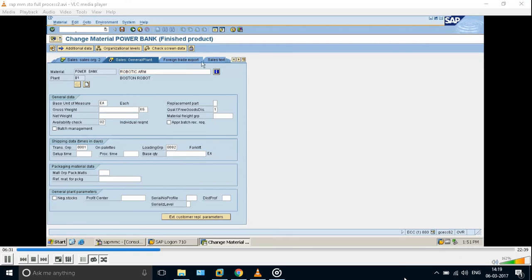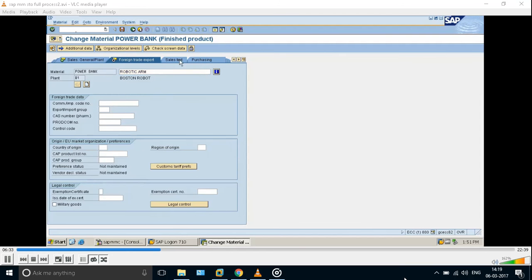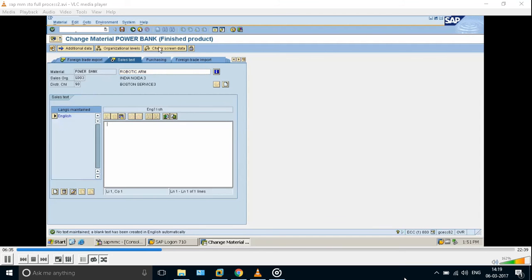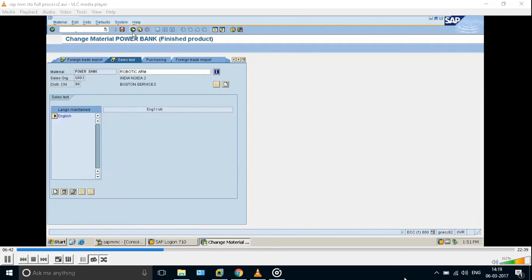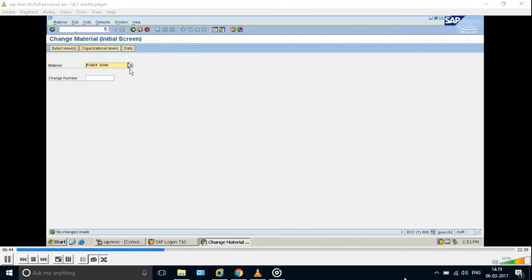And nothing else, I think nothing else is important, and you just save it. Okay, so I have already created it, so I'm just showing you. Now you have to do MM01 and directly put the sales organization and your distribution channel, and you can extend your material.